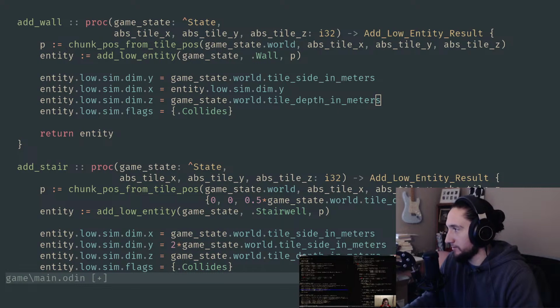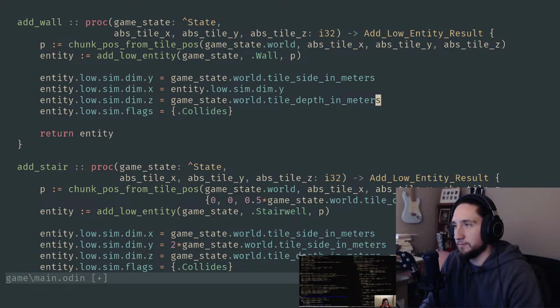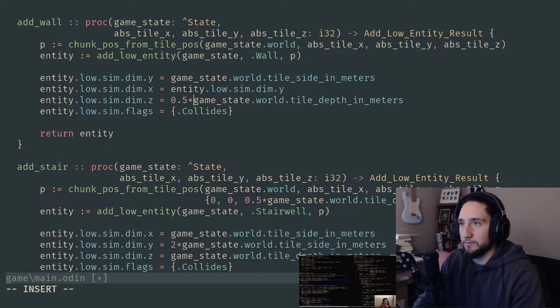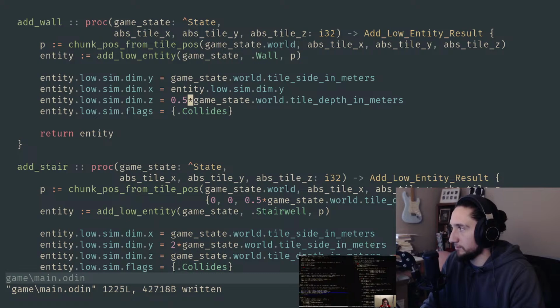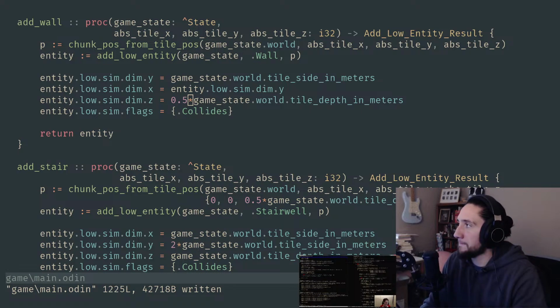Let's say that it's half the tile depth in meters or something like this. We'll have to think about that a little bit. There'll probably be walls of differing heights, I'm guessing, in the game when we're actually done with it, because there'll probably be walls that are low enough for flying things to fly over, and walls that are tall enough to block flying things, or stuff of this nature. And so for now, we kind of gotta leave it at that.